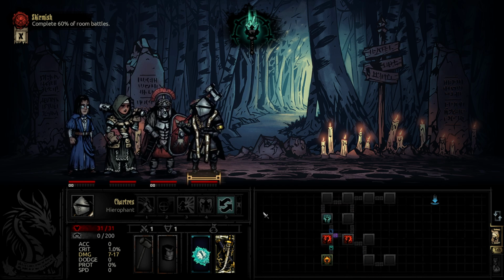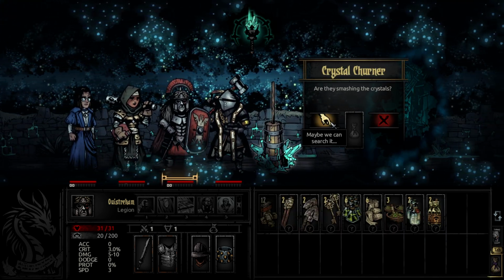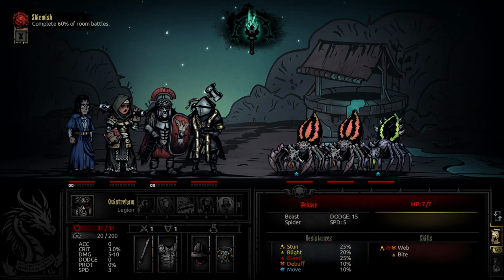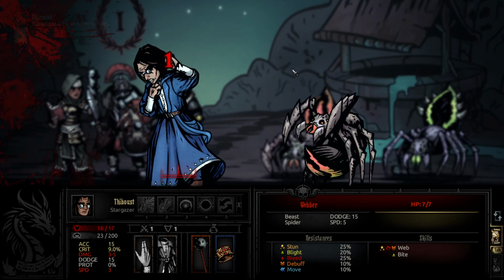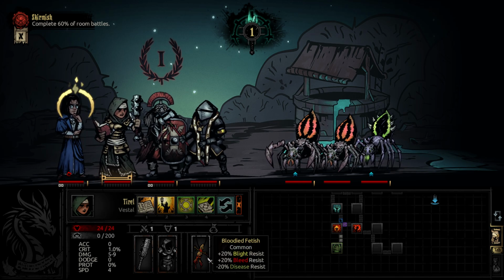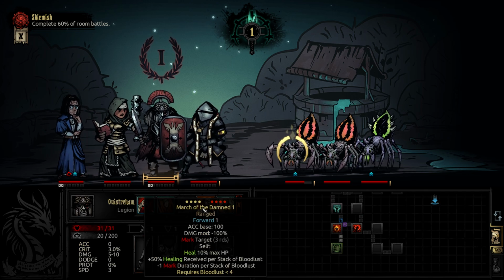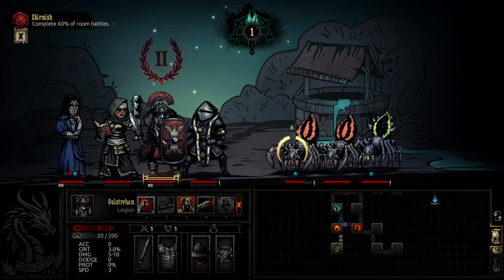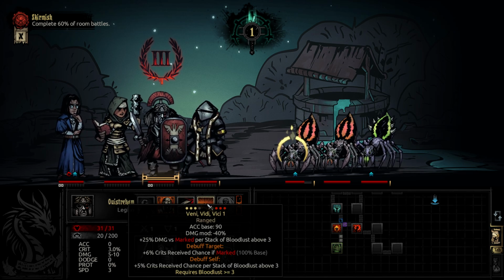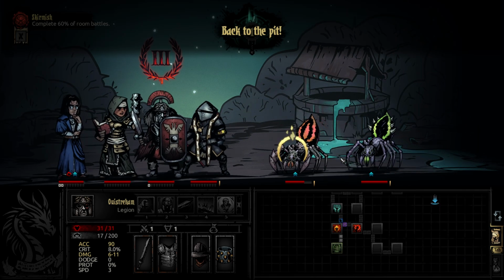Okay, we've got 60% of rooms. This is shards. Right, we can leave now, right? More crit, more bleed resist, more speed. Excellent. That's the bloodlust, I would guess. Just stun. Okay. Back to the pit.